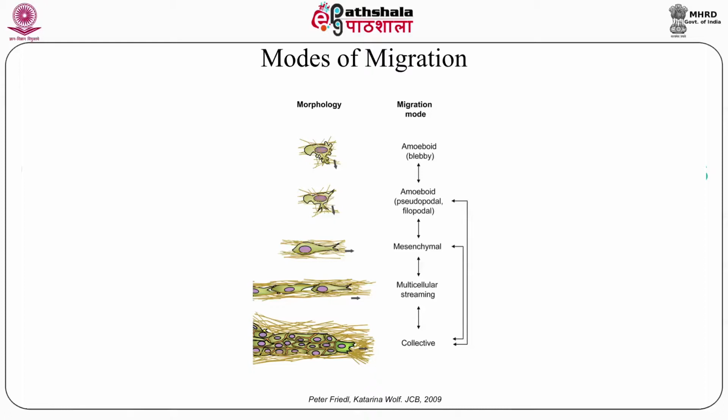Thus, each migration mode is governed by a set of molecular mechanisms, the regulation of which can change the style of migration. Most widely studied examples for alterations of migration modes are the mesenchymal to amoeboid transition or the collective to individual transition. In this image, the thick grey arrows indicate the direction of migration.